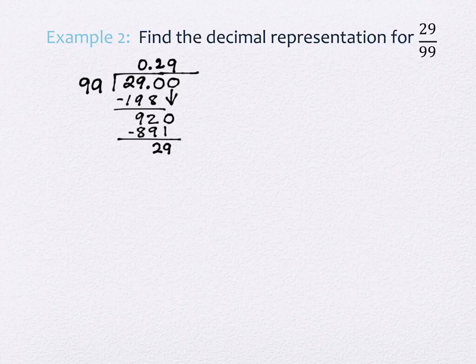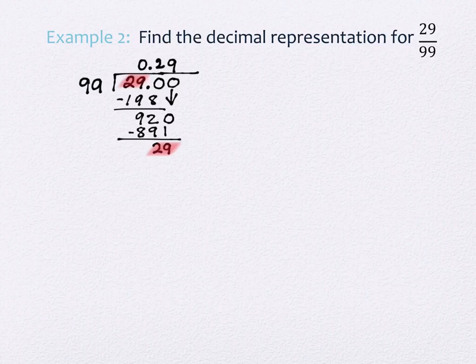Now, at that point, it's repeated. 29 is where we started. And let me tell you, if you don't notice it, it's okay. Just do another step or two, and you will very quickly find you're going to get a 2, and then you're going to get a 9. And you're going to be like, oh, look, now they're repeating. So you can always do more steps if you're just not quite comfortable with making that decision right away.